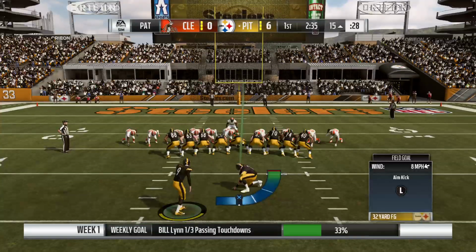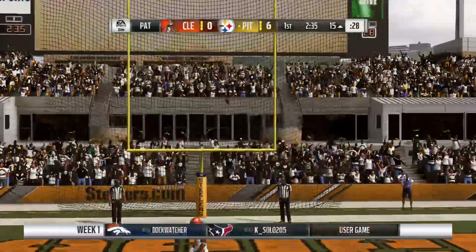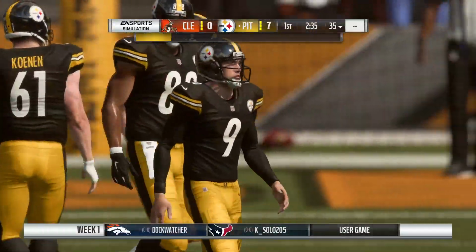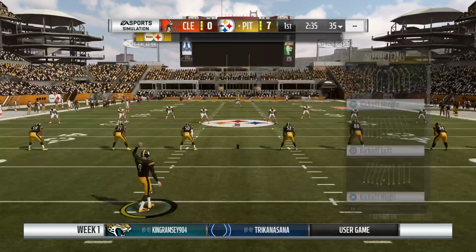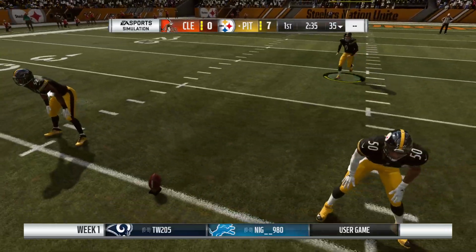Sometimes those tight ends are a mismatch. They found the mismatch there. And that's exactly why you want to draw up those types of plays, because coverage is just going to go to the natural guys, the guys that make the big plays on the outside. But if you work your tight end into it, that's a tough one for a defense to handle. They couldn't handle it. It worked out for 6.